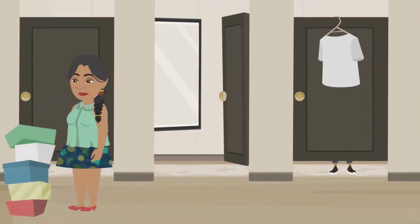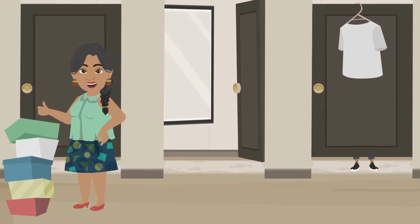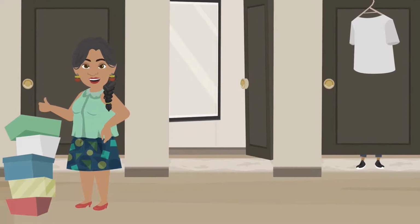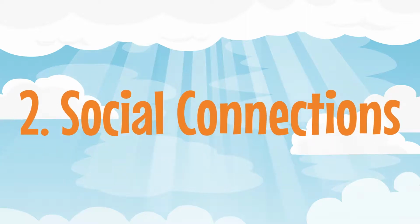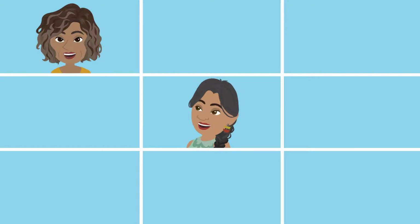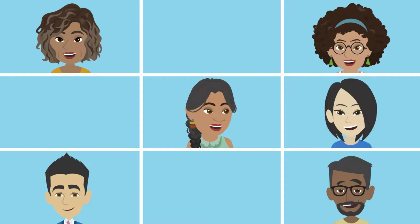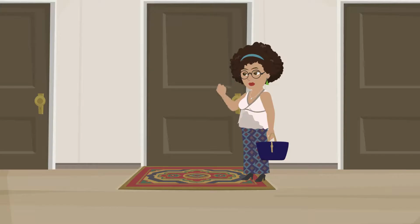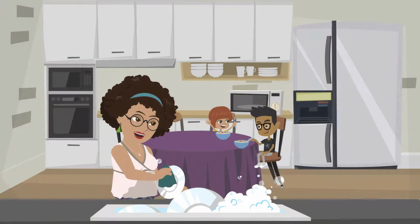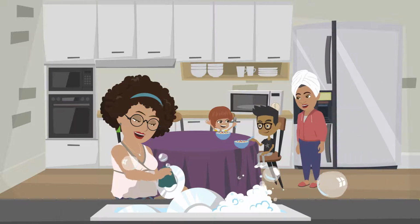Another strategy for parental resilience is to recognize your strengths. Diana celebrates what she does right and recognizes that she is trying her best and doing a fine job. The next protective factor is social connections that provide support and companionship. Parents and caregivers that have a strong network of family, friends, and neighbors may find it more manageable to care for and support their children and themselves. In Diana's case, she alternates asking her neighbor, colleagues, and family members to supervise the children while she takes a shower after work. Having support from her networks, Diana feels recharged and can give back to others, including her own family.